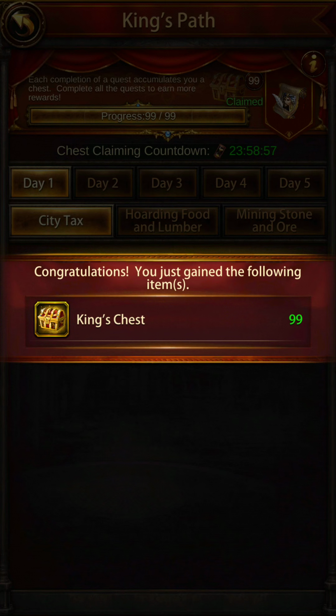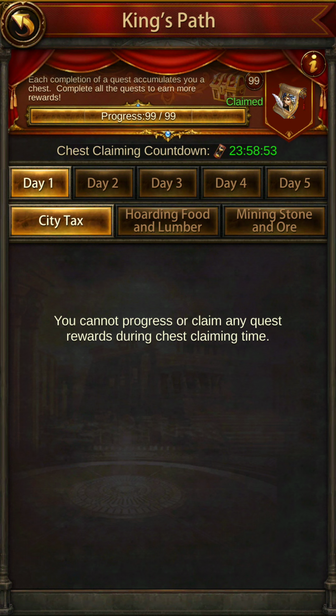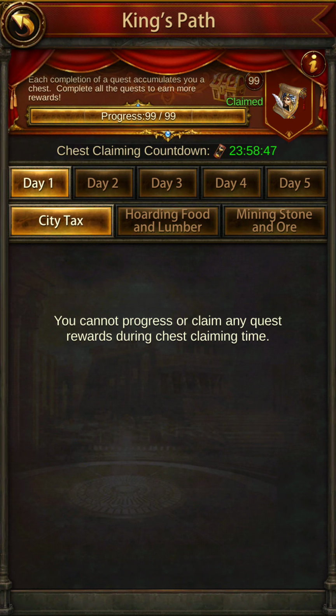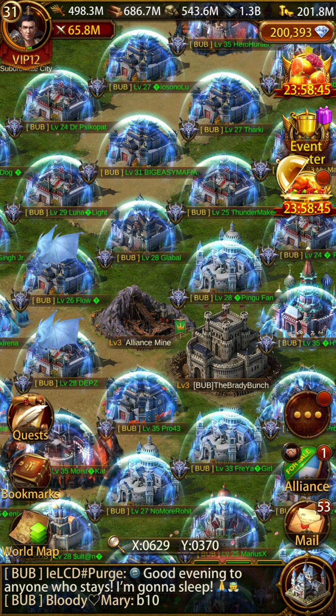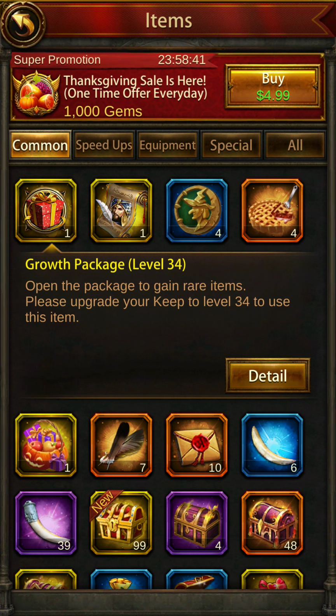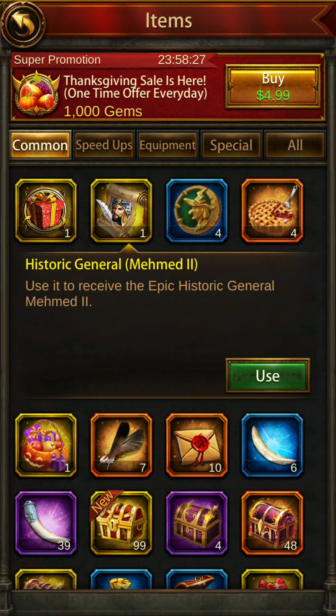the luxury treasure chest. Sorry, the king's chest. I am sorry, this is the king's chest. Now as I have completed the task, I have got the General Mehmed 2 too. I'm going to show you the general as well. Once you claim the general, it's going to appear in your inventory like this. I'm not going to open him, and I'll tell you what you are supposed to do with General Mehmed 2 too.